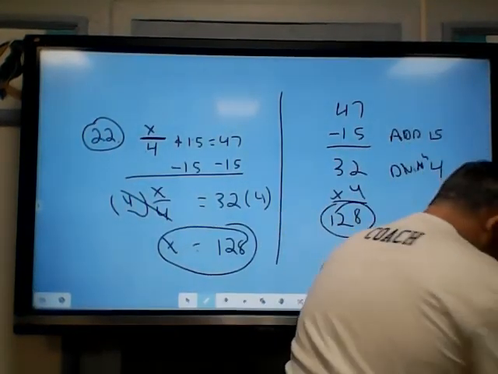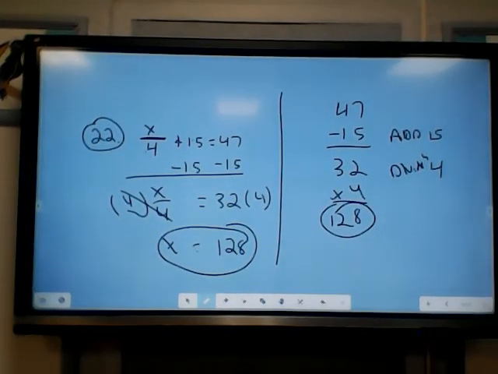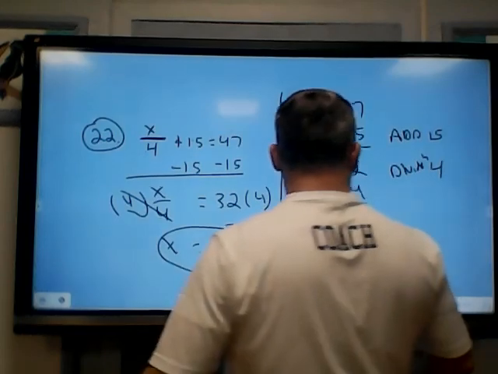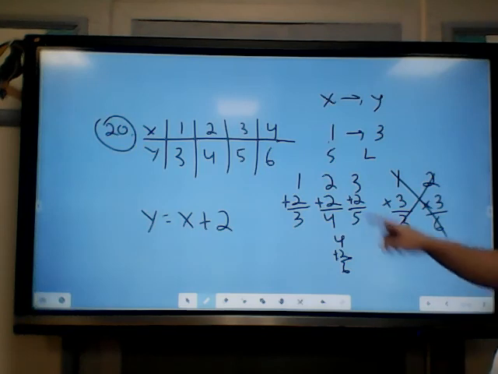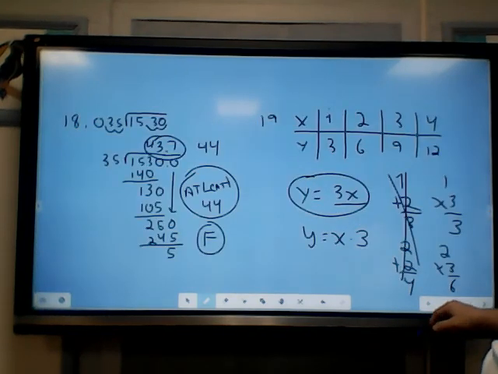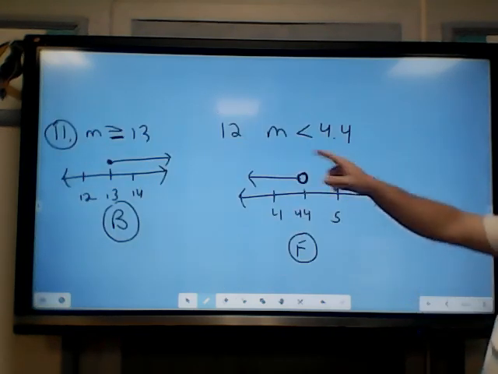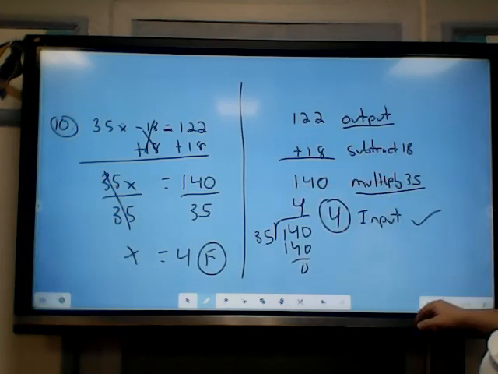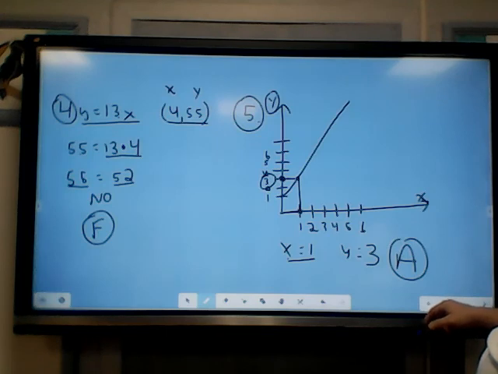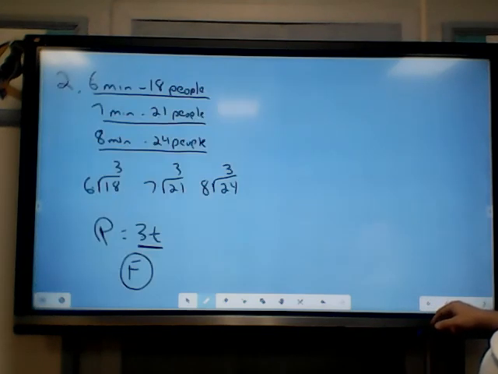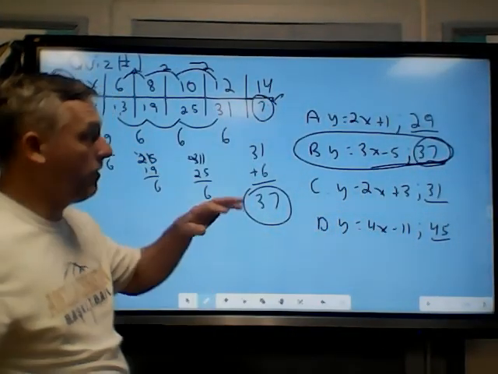There's your test review. There are only 14 test questions on your test. So it's not 22, it's only 14 test questions. It's the ones I circled, like 22 is on the test. 20 is on the test. 17, 16 is on the test. 13 is on the test. 11 is on the test. 10 is on the test. 8 is on the test. 7, 4 and 5, 3, and 1 is on the test. So 14 test questions you cover for your test.